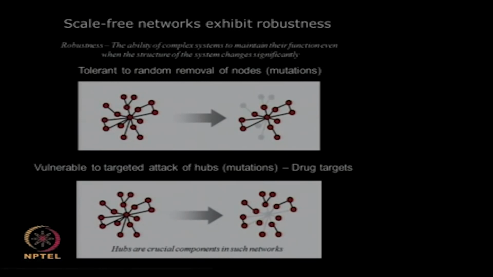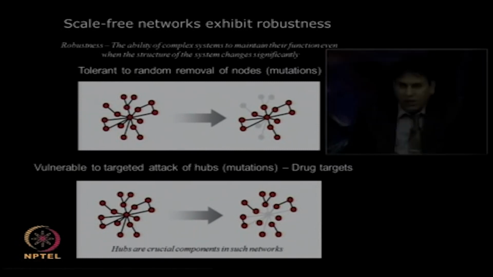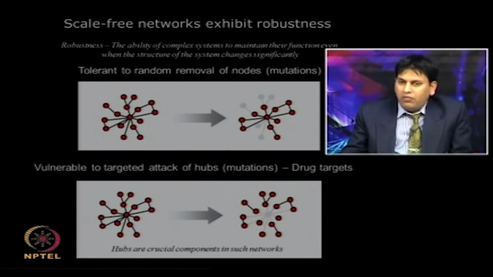Now, let us look at an example. In the network figure that you see, if you randomly perturb any of these nodes, you are likely to affect a small fraction of the network. However, if you target the highly connected node, that is the central node, you are going to disrupt a major fraction of this network, suggesting that these highly connected nodes can be vulnerable to be the drug target. So, if you are trying to inhibit the growth of a pathogen, you are likely to target these highly connected nodes because you are more likely to be able to crumble the biological system of the pathogen.